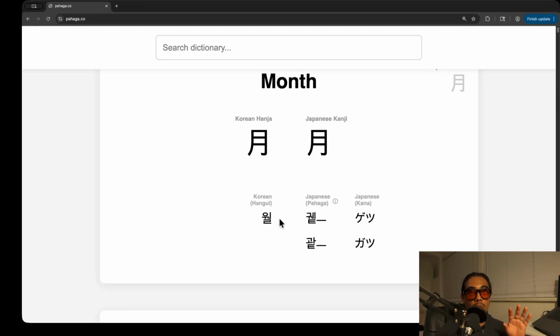So the goal was to maintain the structure of Middle Chinese in these spellings. We can see the initial was probably ng in Middle Chinese, like ngwa. I think it was probably pronounced like that, ngwa. In Korean, they dropped that and just said wal. Originally, the final was a t, like gwet, and Japanese preserved that as a g, so gwet.